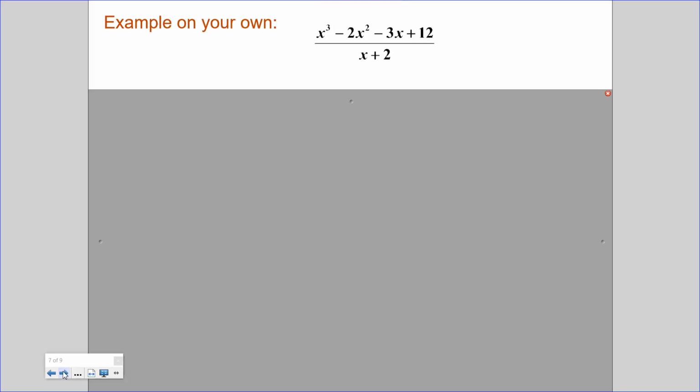Okay. We have another one for you to try. Again, first thing to look for is, are we missing a term in the descending order in the numerator? We have an x cubed, an x squared, an x to the first, and an x to the 0 on that 12. So we're not, so we should be good to go to set up the numerator inside, denominator outside. Pause the video, work it out. When you're ready to check, click play.